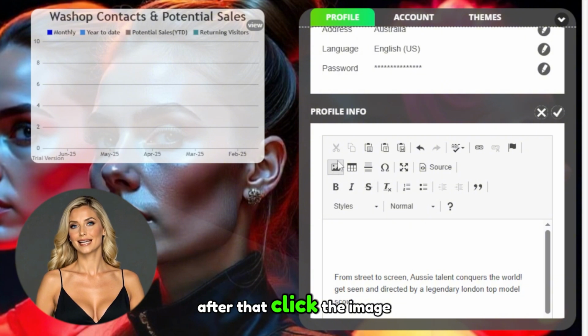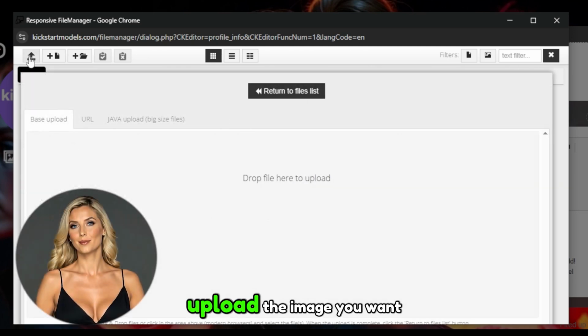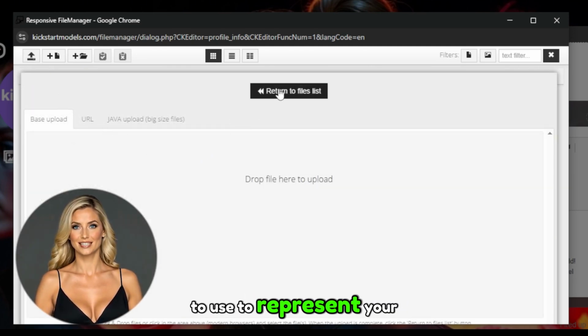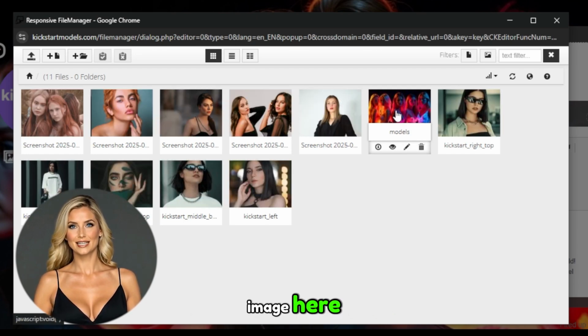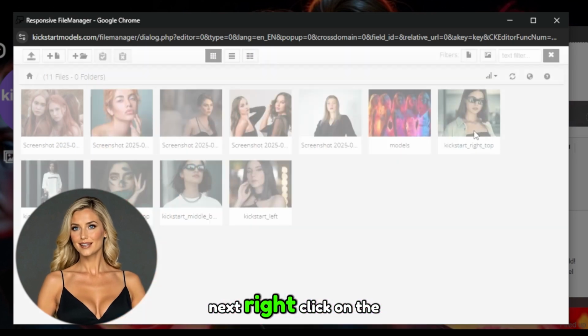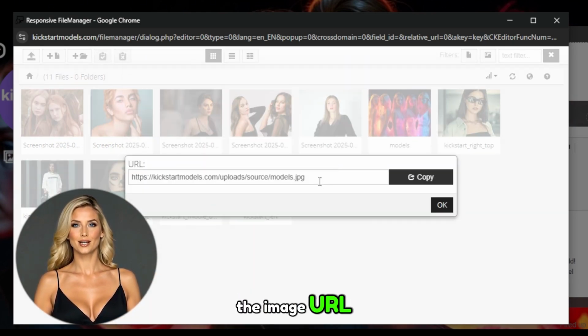After that, click the image icon, then select Browse Server. Upload the image you want to use to represent your profile. For example, I'm using this image here. Next, right-click on the image, select Show URL, and copy the image URL.